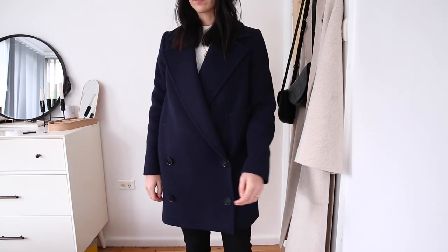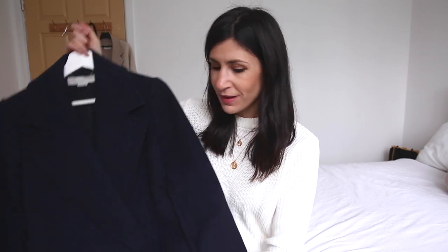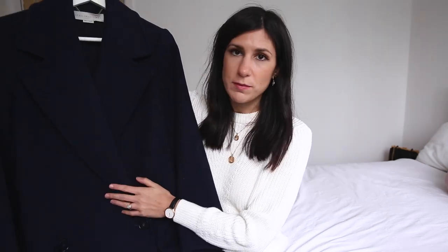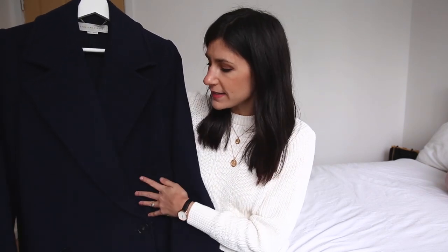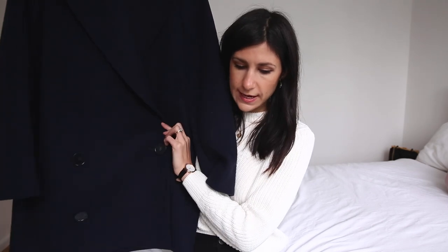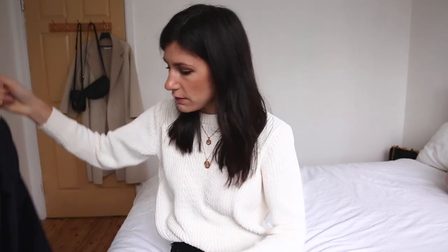It does tend to pick up a little bit of Winston's fur — Winston is our ragdoll cat and he molts quite a lot, so his fur gets on everything dark coloured. But I just love it. Hopefully you can see it; I think it's a little bit blown out in this light, but it's just a lovely oversized pea coat. The thing that drew me to it the most is that while it's a really classic silhouette, it has that kind of boxy, oversized, boyish fit at the front.